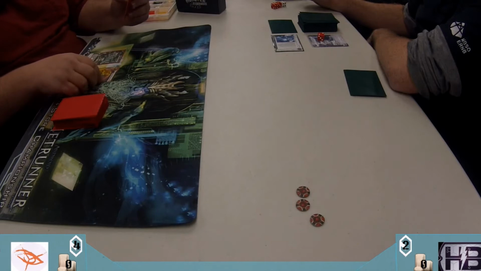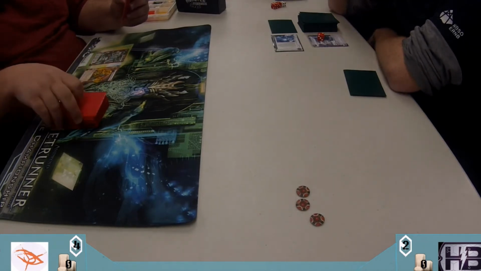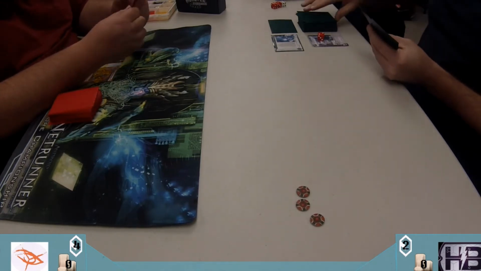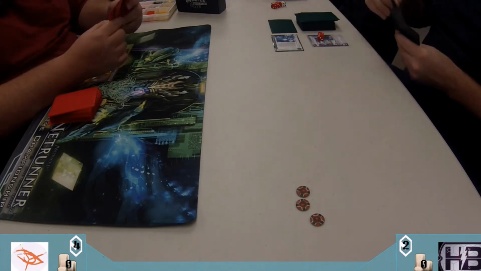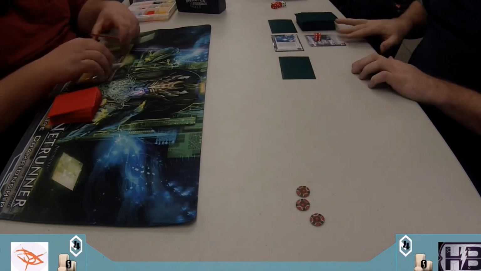Getting two runs right off the bat, once on my hand, once on R&D. Looks like he's got the Aesop's out here right away, which in the more modern Noise builds, Aesop's is the key to victory. Makes Noise rich. Yep, to actually have some economy going is fantastic in Noise.